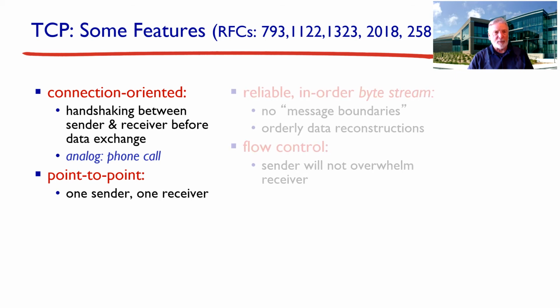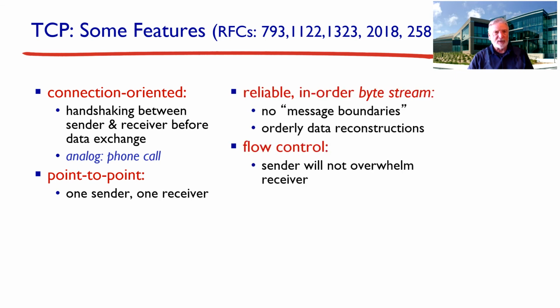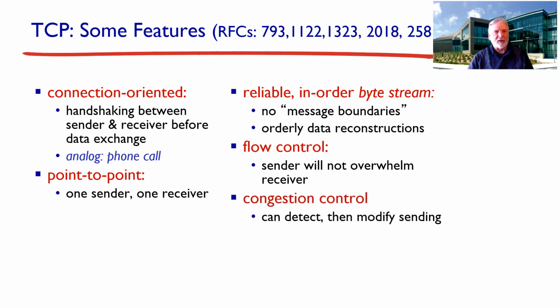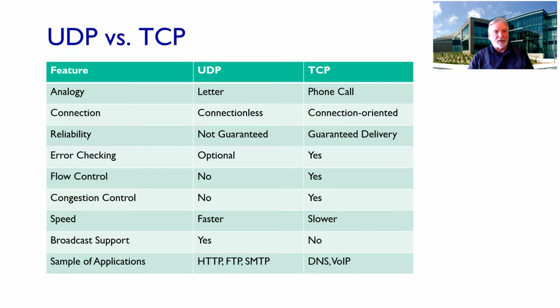Once the reliability problem was solved, then the next problem was to figure out how a large number of devices can share the communication medium. We will look at 2 of the algorithms that have been developed to help TCP handle congestion control. This chart provides the contrast between UDP and TCP. You can see that UDP is faster than TCP and can support broadcast. But if your application really needs reliable data transfer, TCP is the choice.